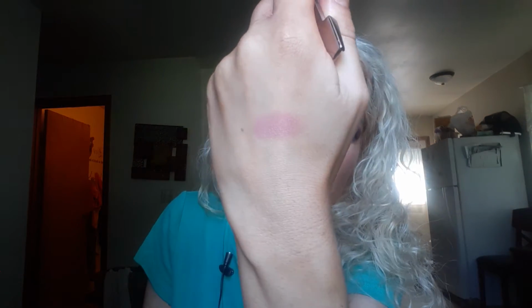So this is what I have as a blush. I dipped my blush, and I was like, shit, you're pigmented, because according to the swatch, you're not. So this is what it looks like, and it does show up on my NC40 skin. NC37 to 40 skin. I'm probably more a low 40 right now. So there's that.